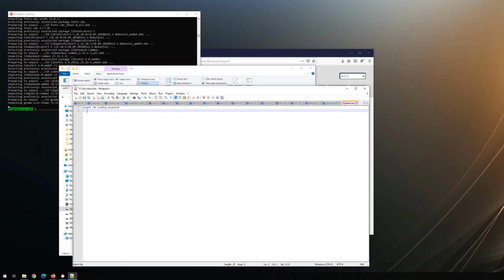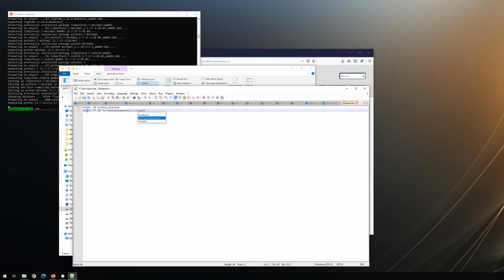So we are going to do start /B, then put it into quotes C:\bin, because that's where I installed everything. And the folder is actually called pulseaudio-1.1/bin/pulseaudio.exe, and that will start the PulseAudio server.